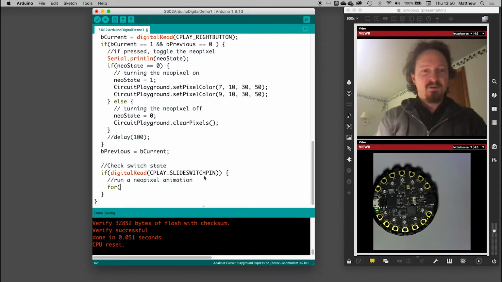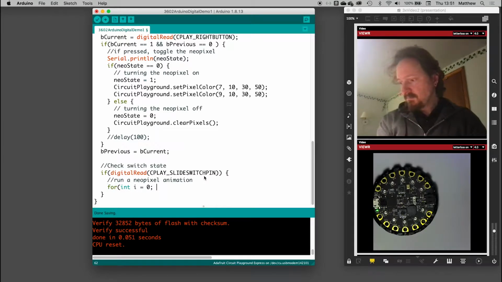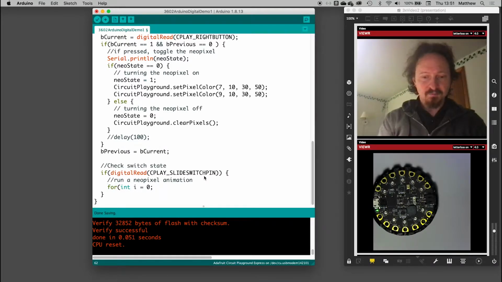So I have to declare my index. The tradition is to use the variable called i, and then I separate these three things out with semicolons. So I say int i, but I have to initialize it, right? Equals 0. We're going to start at 0. We're going to count up, and let's go, well, i is less than 100.